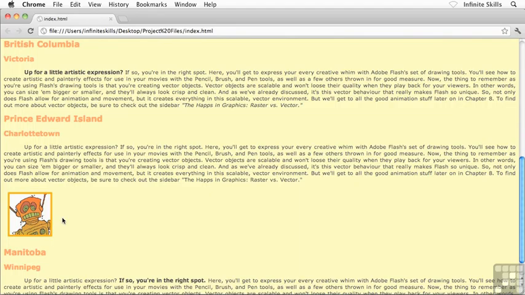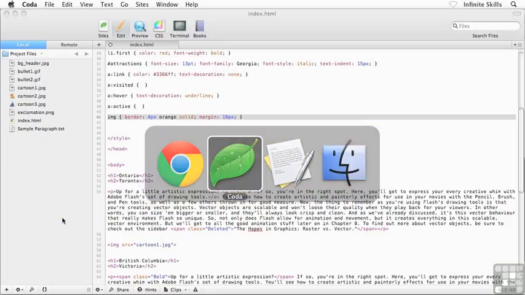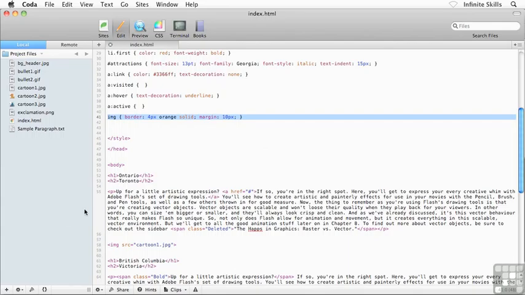Well, we've seen this a number of times already. We've redefined heading 1s, we've redefined heading 2s and paragraphs, and perhaps a few other things in there as well. This is no different just because it's a graphic. So what I've done here, if I flip back over to my code, is I didn't specify that I wanted cartoon 1 to be formatted. What I'm saying here is I want all graphics on my page to look like this, okay?